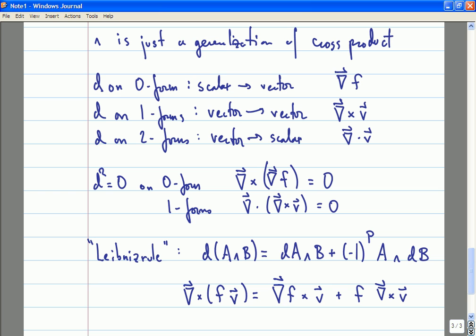Okay, so we've learned how to take derivatives. Are there any questions on derivatives? I can't overemphasize the importance of the theory of differential forms. Once you know about differential forms, you realize that they appear everywhere.